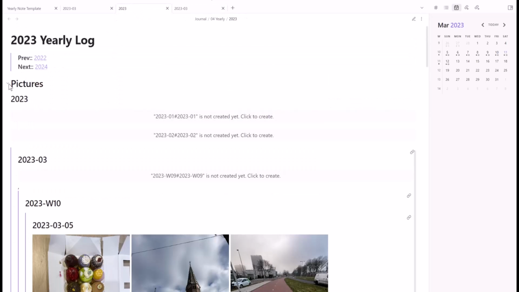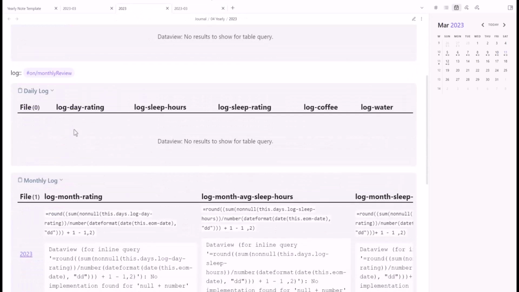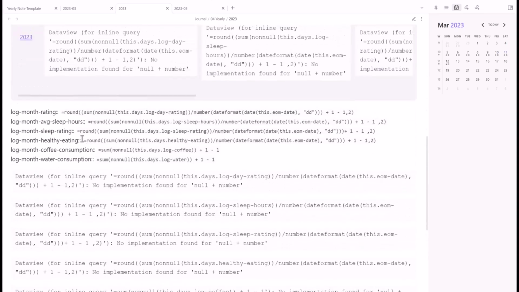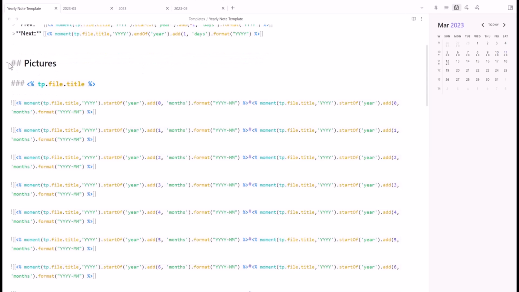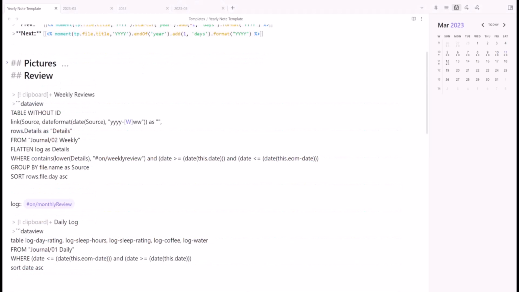So now that we know that our pictures are pulling in fine, we want to go to our review and we want to go to our tracking. So let's go back to our yearly note template. So we're happy with our pictures. For this one, what we want to do is, instead of pulling from the week, because this is the monthly note code where we pull in the week review, what we want to do now is pull in the monthly review.